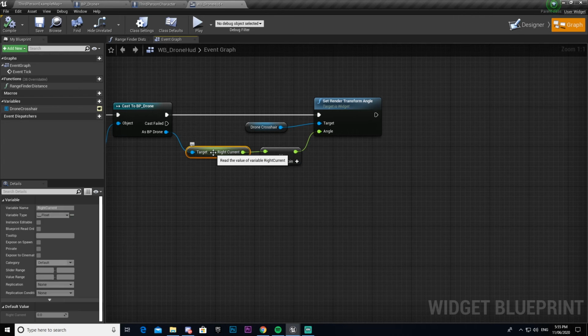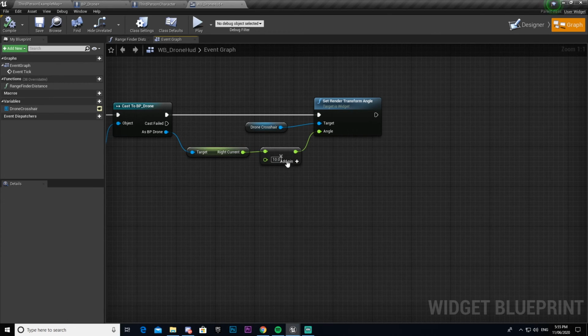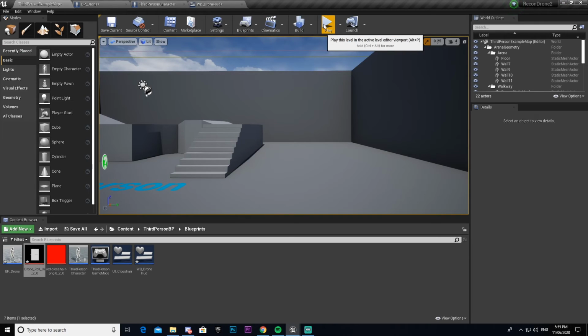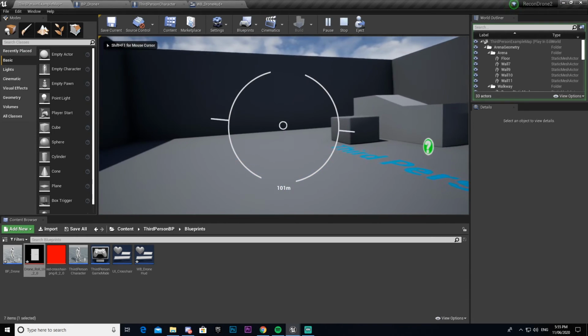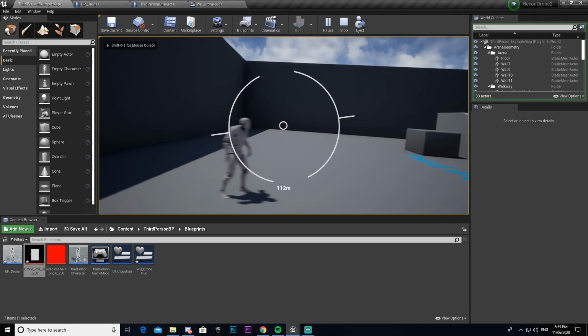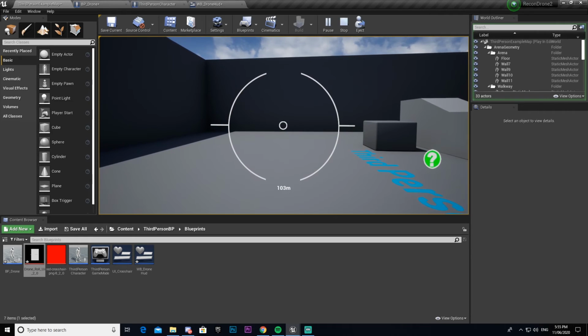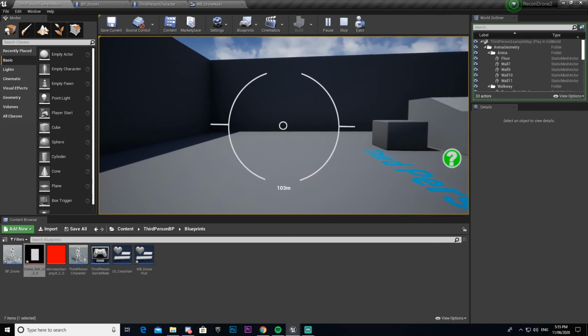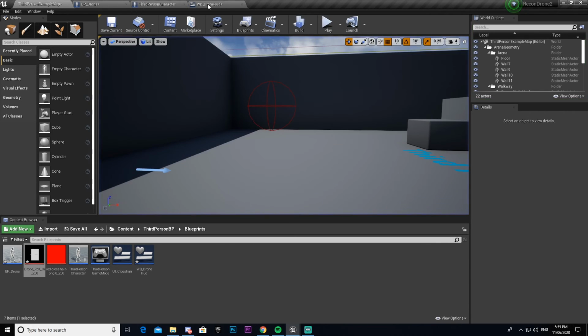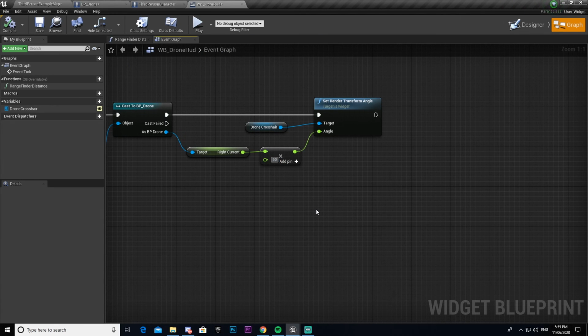We then times that by 10, because right current will be a decimal number between -1 and 0, and 0 and +1, so we have to multiply it so it's actually big enough of an angle that we'll notice it. We then put that into our render transform, and you notice now that when we press play, we can move around and it'll slide side to side. Notice it's actually rotating too, it's not just the screen moving. The HUD itself does actually rotate, which is a really nice effect. It adds to the roll and makes it look that little bit more crisp.